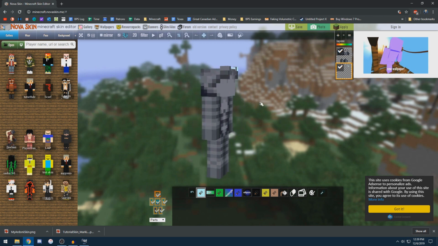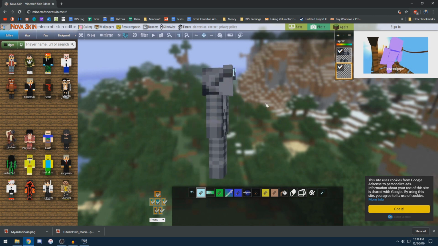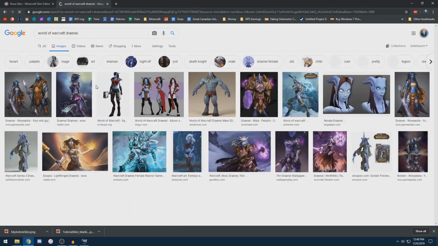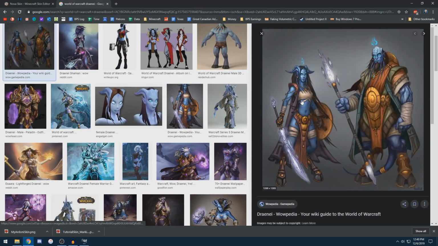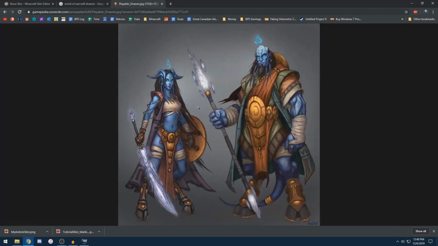A quick note about those for people curious. I've been seeing a lot of interesting Ardoni artwork. People have had their own interpretation of what they look like. However, I thought I'd at least show what our reference was. What we actually used was the World of Warcraft Draenei. These are what we used as reference. A photo like that is kind of what the Ardoni design was based off.